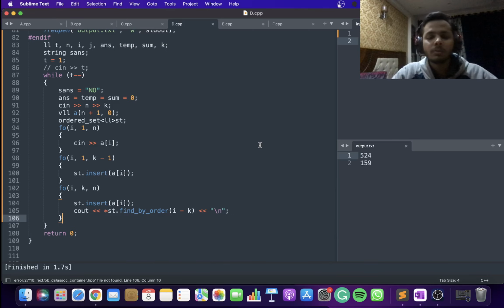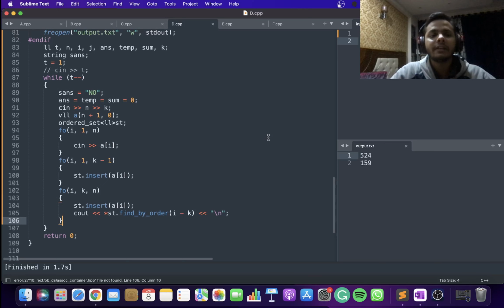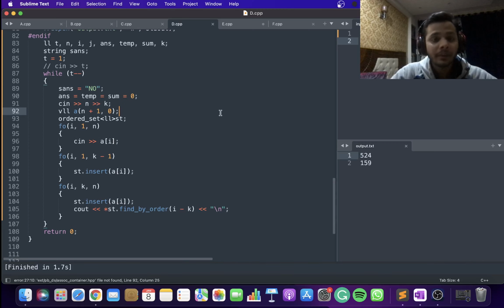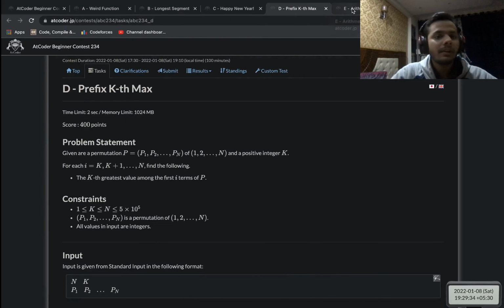Really easy if you know ordered set, right? So that's one advantage of learning data structures, and ordered set particularly is a very, very useful data structure. It can be used to solve problems of very high difficulty which the problem setters didn't actually intend to be solved by an ordered set. Sometimes there are problems of ratings up to 2300, 2400 on Codeforces, which become really easy if you simply use an ordered set. So that's why learning an ordered set is definitely going to help you. So yeah, with that in mind, let's move to problem E.